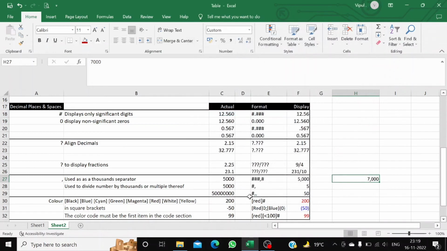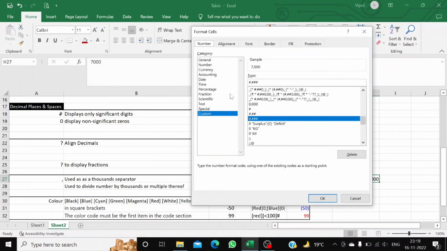It's simple. And if you want to divide this by thousand also, in that case you will put a comma just after that formatting. It works both ways. It's a thousand separator and it also acts as a divisor.